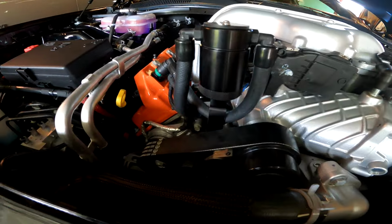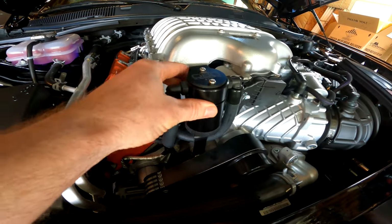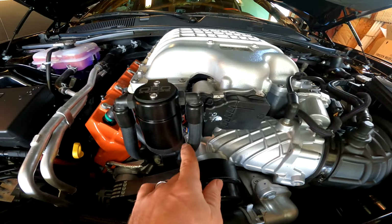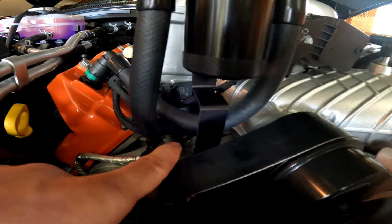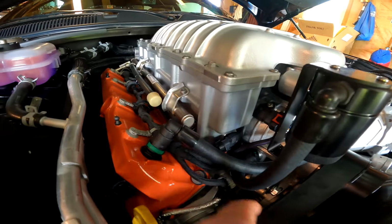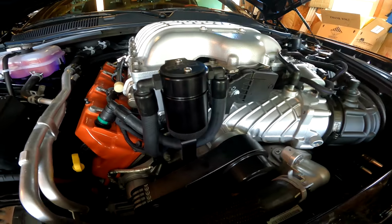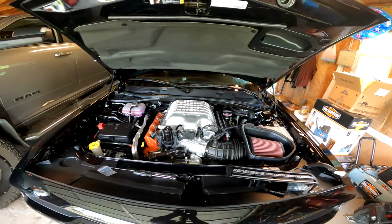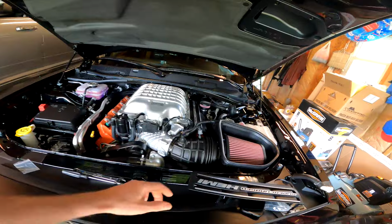The oil catch can looks amazing, snugged pretty good. For a better clean look, this hose up here goes underneath the actual bracket and goes in here, which gives you just a better clean look. But yeah guys, this is it with this project. I'm super excited.